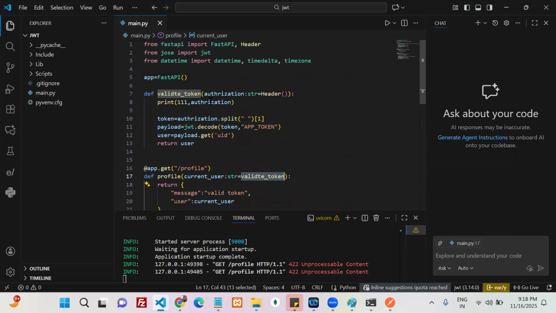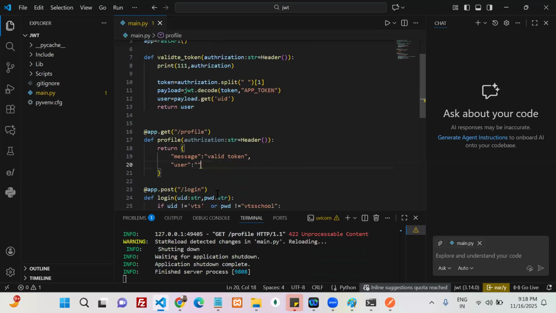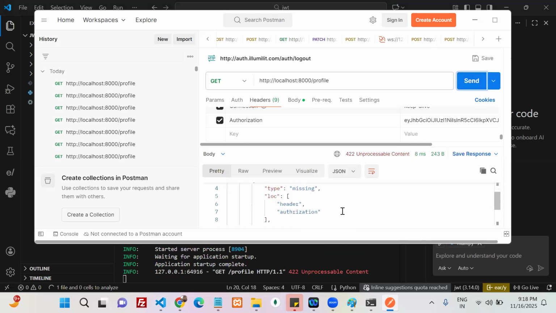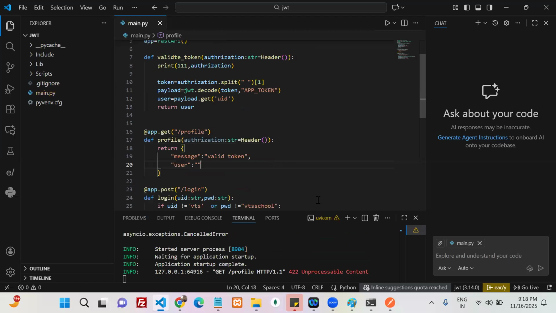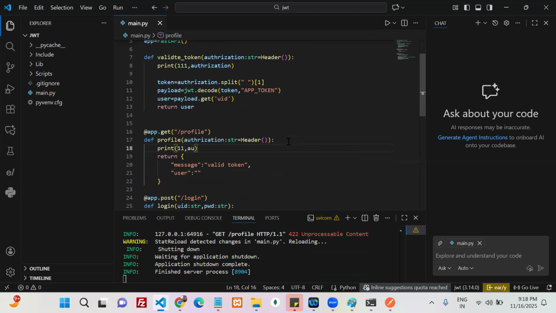Okay, we can do one thing. Authorization. Okay, let's do it step by step. Type is missing. Header authorization is missing. Print one authorization.